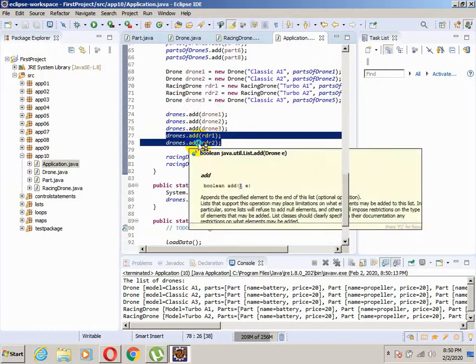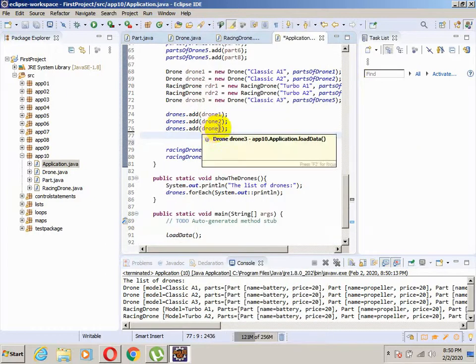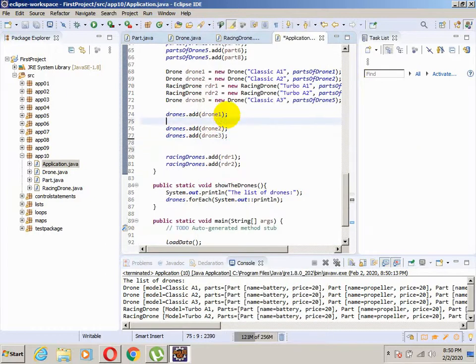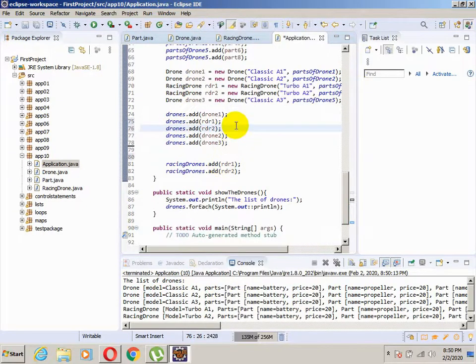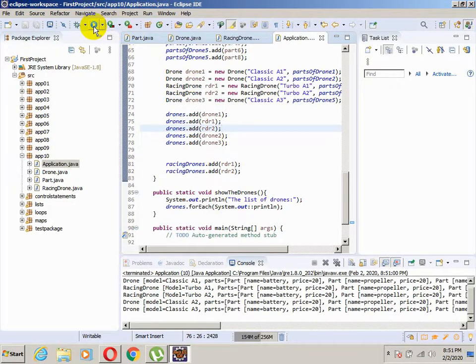I will simply cut them here, and okay, let's mix them a little. Let's try. As you can see now we have first A1 classic drone, and we have A1 racing drone and A2 racing drone, and then we have drone A2 and A3.